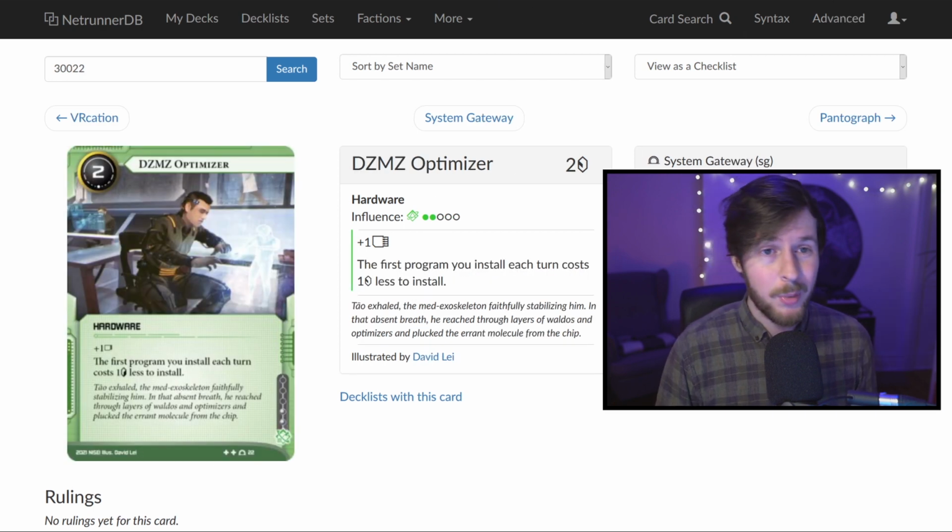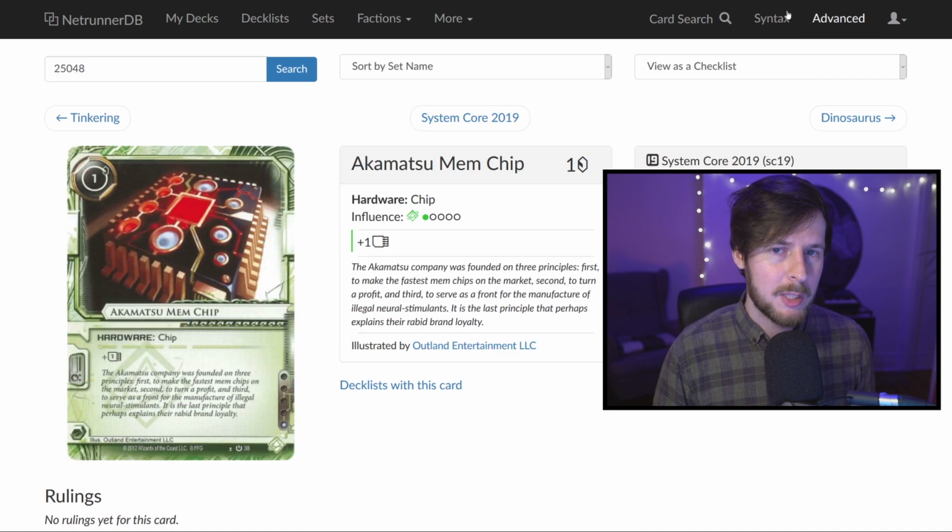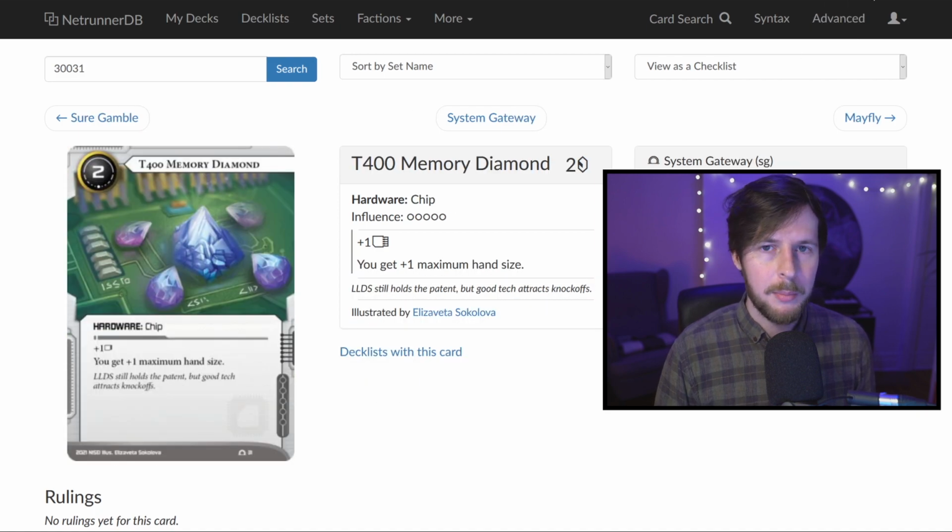It's twice as expensive, twice as much influence, but at least it does give you money, which is nice. Again, we'll talk about T400 a bit later.